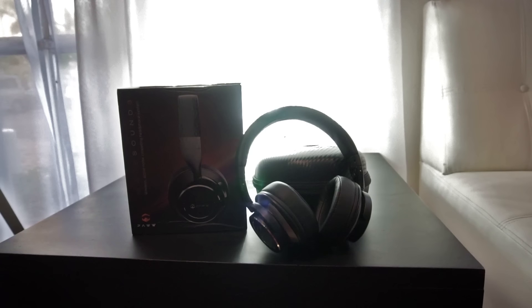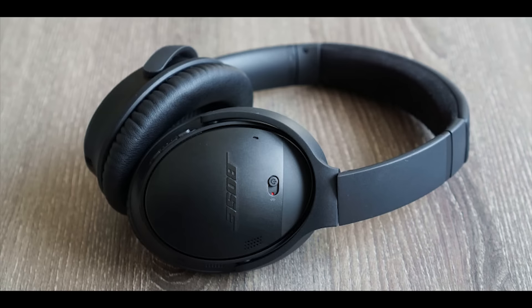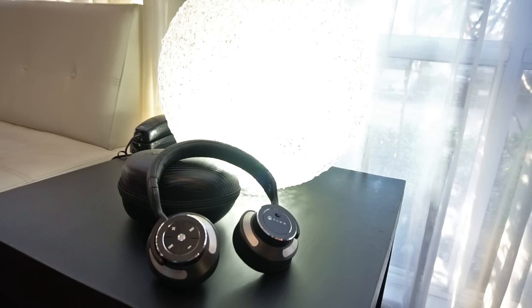Who is this for? Who should buy this? If you're on the market for a pair of active noise cancelling Bluetooth headphones but you don't want to shell out the $350 or $400 that Bose and Sony are asking for the QuietComfort 35s or the MDR-1000X, then this is one of the closest things you're going to get to that kind of ANC for only a fraction of the cost.